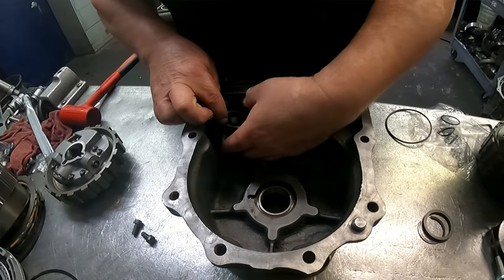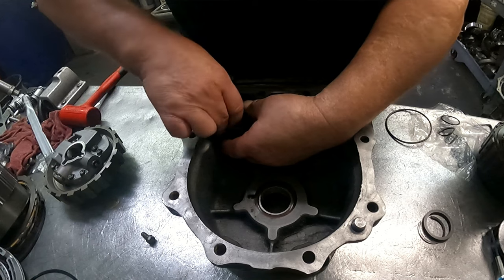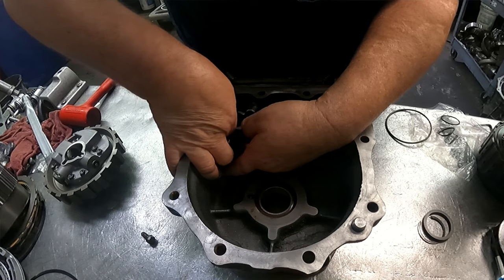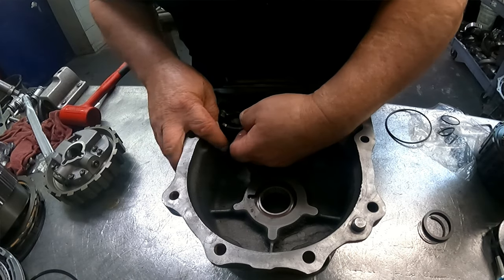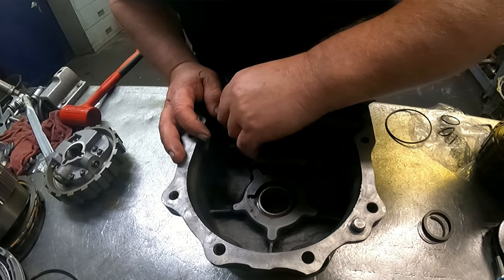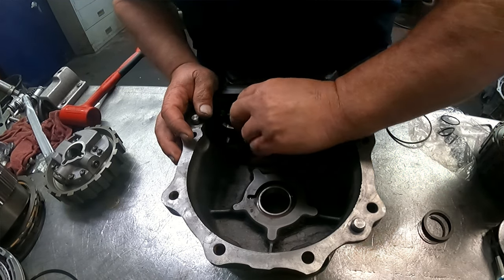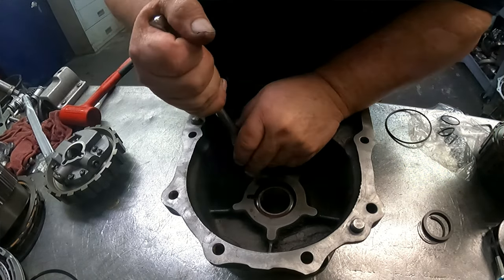Our actuator is on there like so. 212 millimeters. Foot-pounds, and my torque wrench is not working right. The tool guy is supposed to be here today and get him to check it one more time. May have to either send it in or get me another one. Maybe they'll take it in as trade. There. 12 millimeter here. I think I said that.